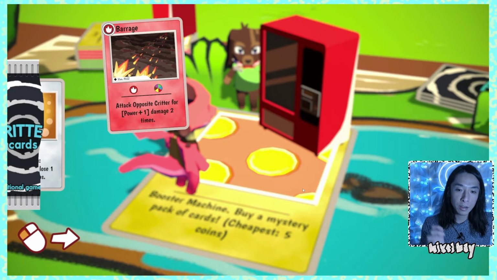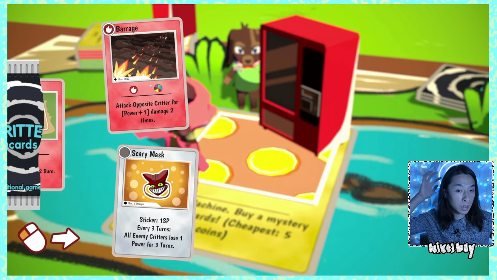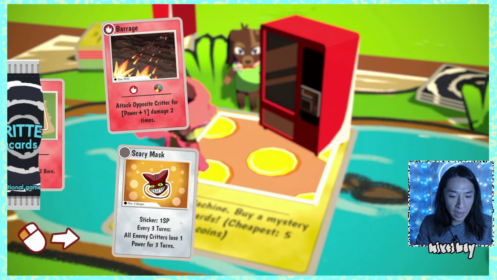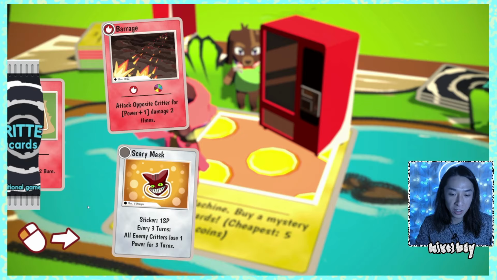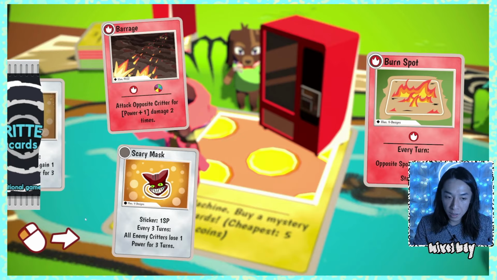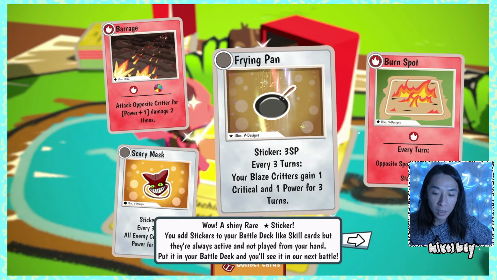Barrage, attack opposite critter for power plus 1 damage 2 times. Oh, cool. If this triggers the weakness multiple times, this is a far superior card than what we have for fire so far. Scary Mask, it's a sticker. Every 3 turns, all enemy critters lose 1 power for 3 turns. Interesting. Burn Spot. Every turn, opposite spot inflicts 2 burn. We've seen those burn spots before, or the spots.